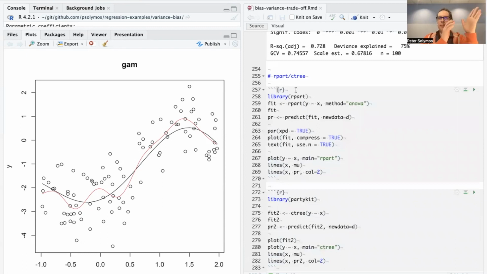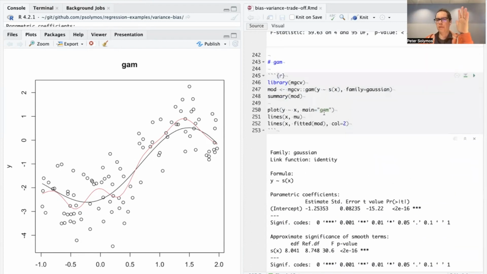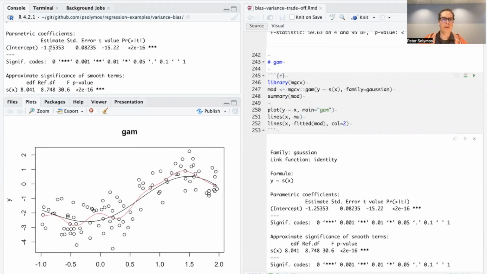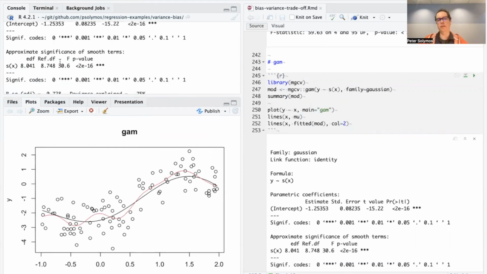And LM was parametric, so you estimated coefficients. GAM is often referred to as semi-parametric because we have some parameters. For example, here we have the intercept plus the spline function, which is the non-parametric part. You can also include maybe z plus the spline of x if you have something else, and then you would get a fixed coefficient for z and the spline for x. So you can combine parametric and non-parametric ideas in GAM.